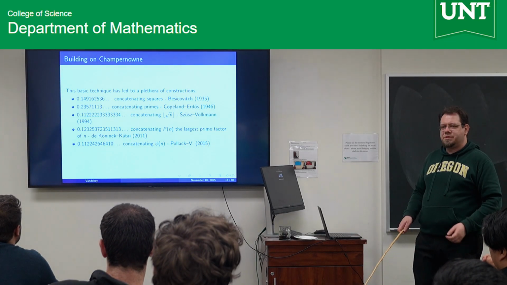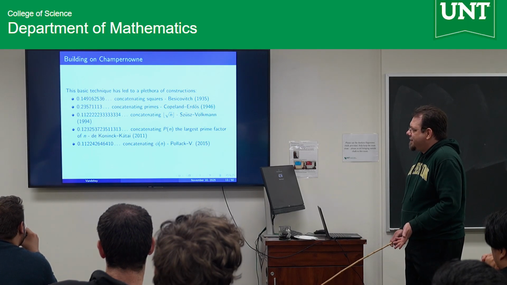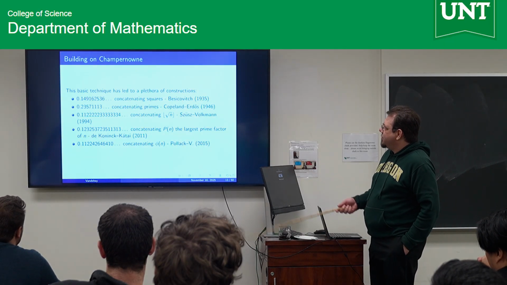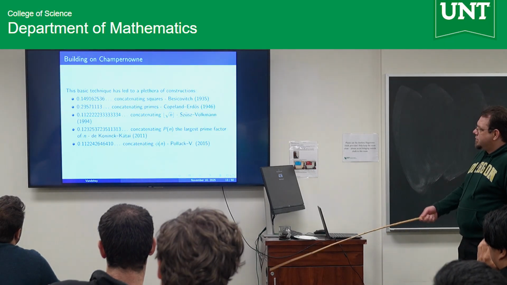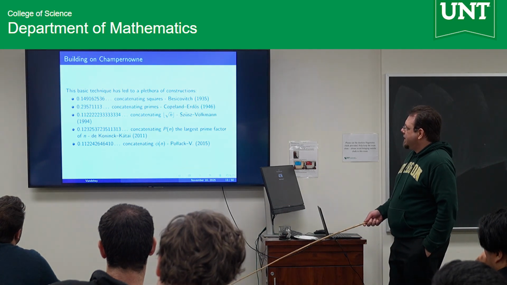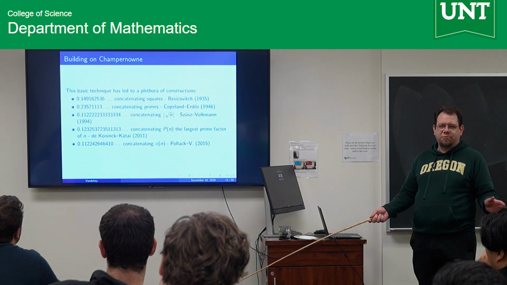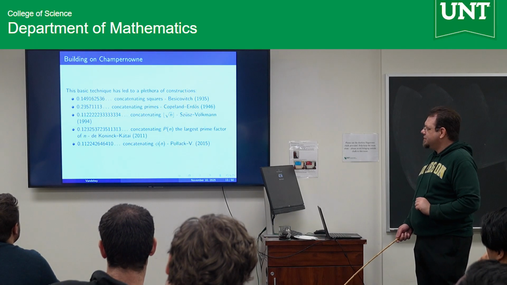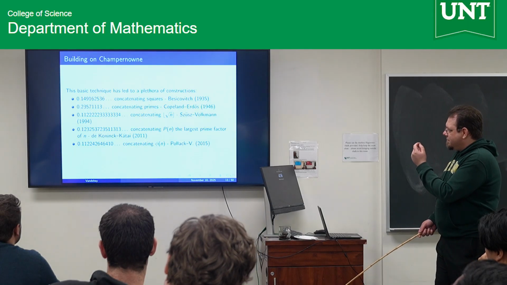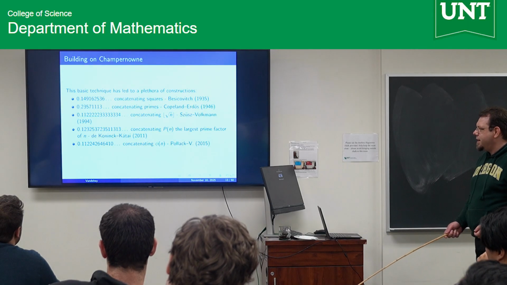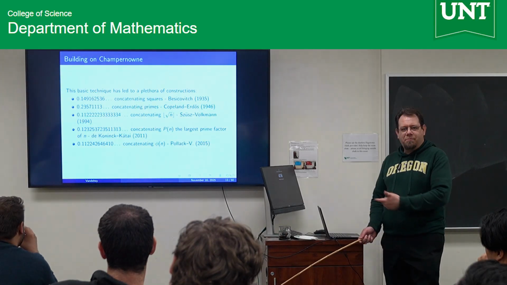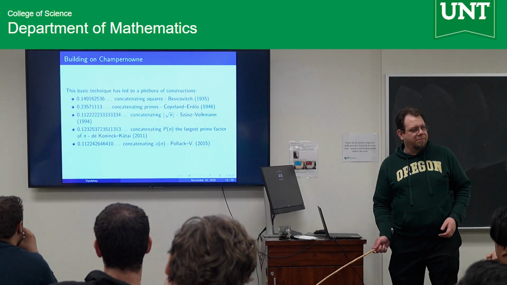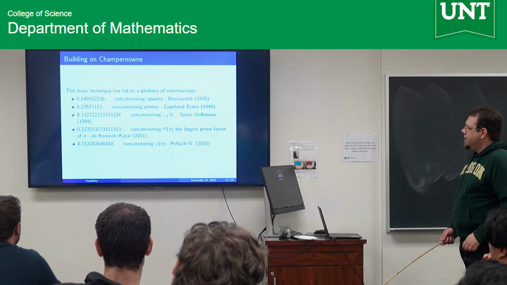And then, of course, the moment someone does this, lots of people have to follow on, and there's basically a cottage industry of people who work on normal number constructions. So just to list a couple of them, Besicovitch showed that if you concatenate the squares, this works. Copeland and Erdős showed that if you concatenate the primes, this works. Schiffer and Volkmann have a fairly general result, part of which is to say that if you concatenate the floor of the square root of n, this works. If you concatenate the largest prime factor of n, then De Koninck and Kátai proved that that's normal, and then Paul Pollack and myself worked on this problem. We showed that if you go look at your classic Euler totient function from undergraduate number theory, well, that turns out to give you a normal number as well.